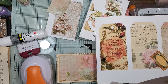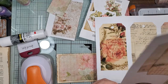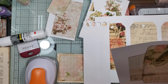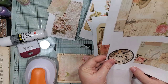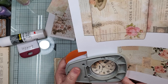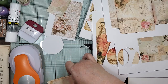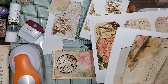This has already been sacrificed a bit. So let's see if we can. No. I knew I was going to have to trim this down to get there. Okay, now let's try this again. That's working for me.